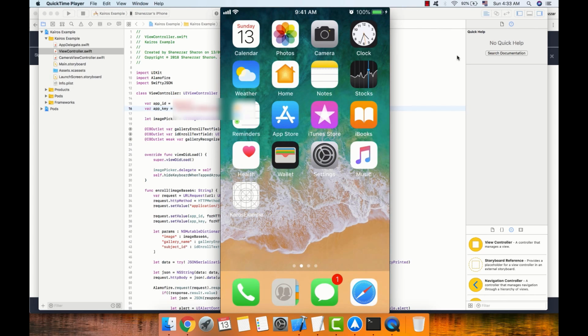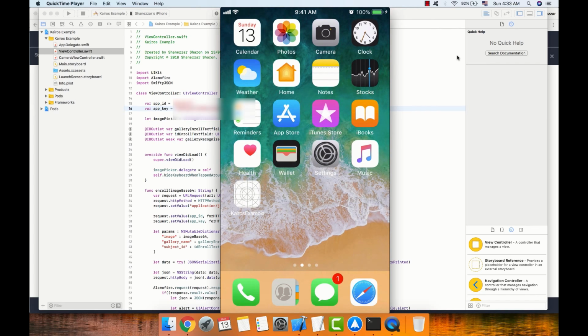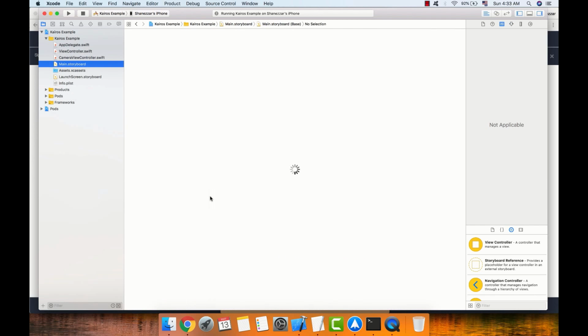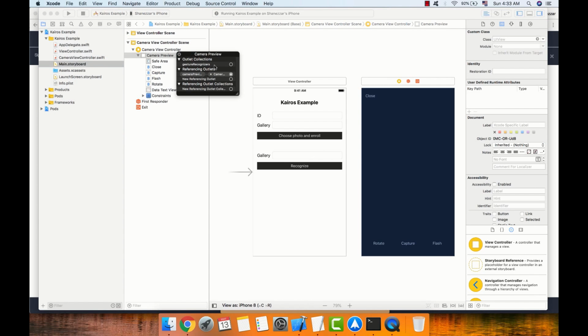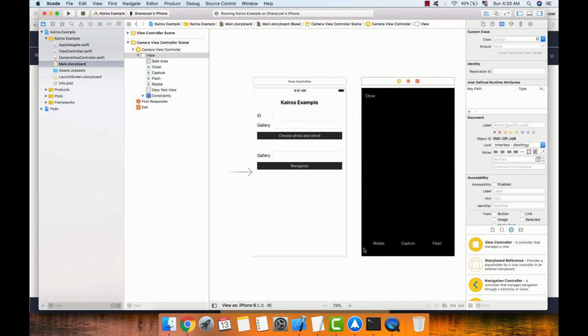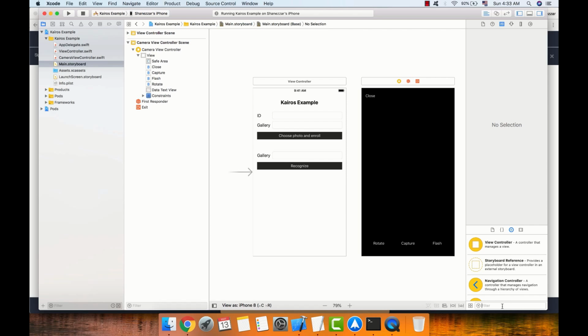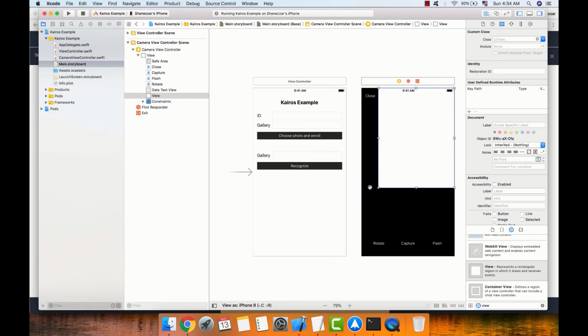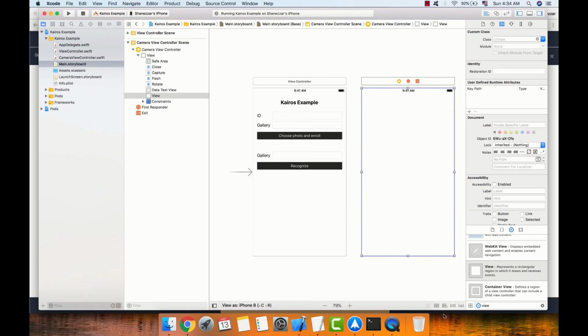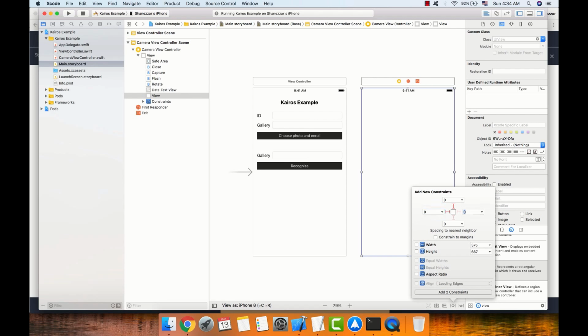Let's just, oh, one more thing. I forgot. Just one more thing. I have to place these things, the camera. One more thing. I have connected it wrong. I have to make a new view within this camera and connect it. It is just looking not so good. So I have made it, and I'll be setting it to the size of the controller. I'm just setting its constraints to 0, 0, 0, 0.